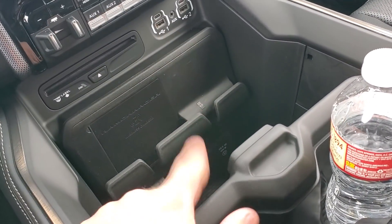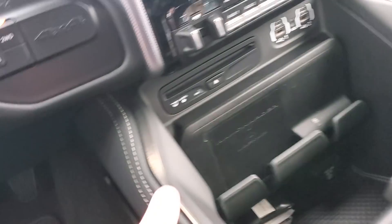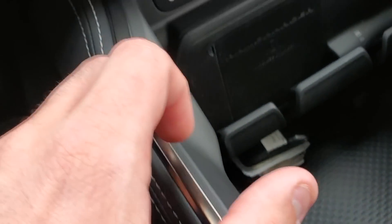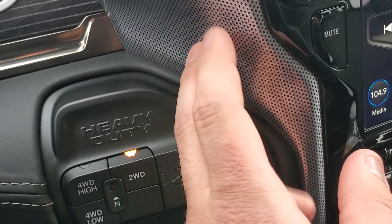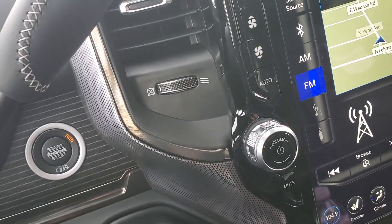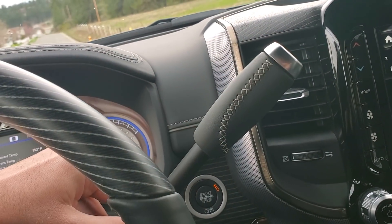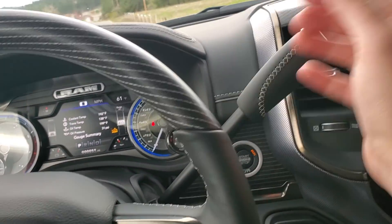This is something I've really grown to like — I can't thank Ram enough for not going with chrome. I love what they did here with this bronze-black color. I don't really like or hate this one element — it's in a neutral land for me, hasn't grown on me one way or another. This part could have been a little shorter, it just sticks out like a sore thumb, but whatever, it's all good.